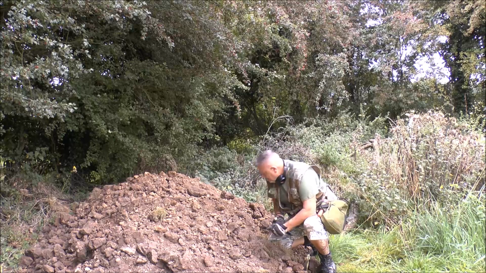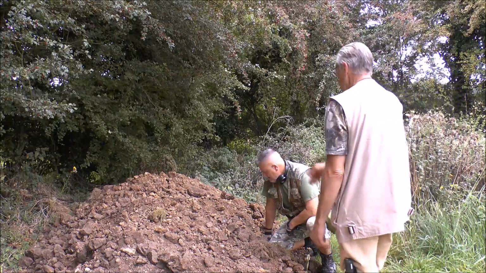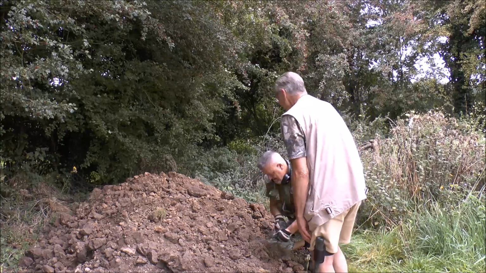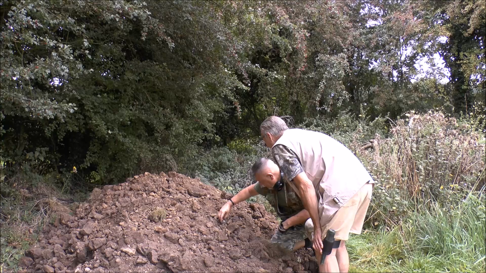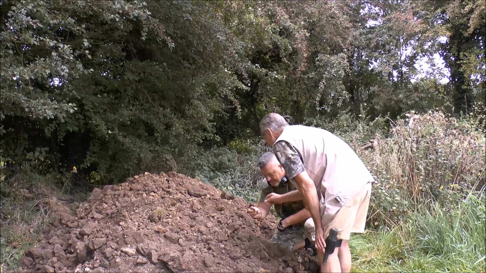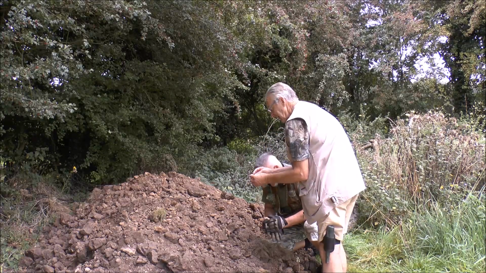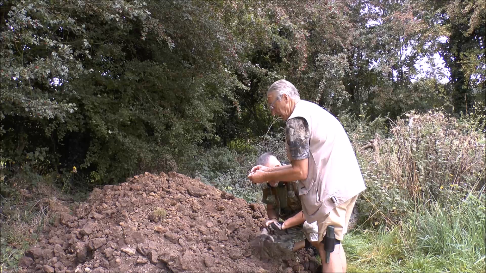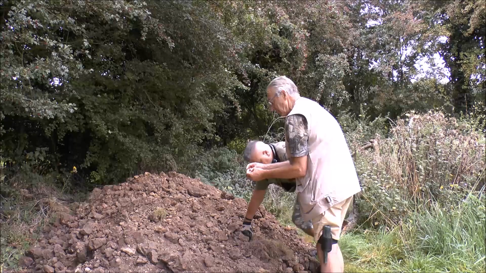Well, we're finding so little in this field, Al's decided to detect this big pile of muck. What you got? Well, first one there, little button. Thought it was a silver coin. Oh, look, no, it looks like a silver coin. Turn her over. It's clean, tiny, 16 signal on the Equinox. But unfortunately, it's another button. As I said earlier, at the moment that's all we're finding, lead and buttons.